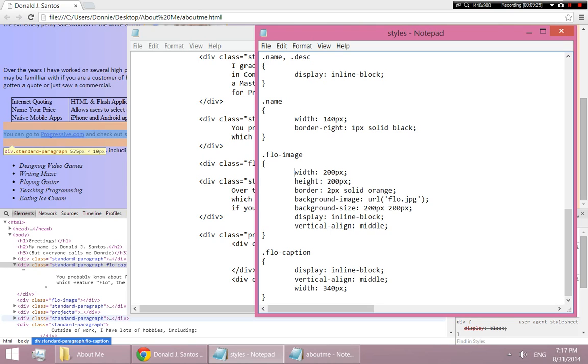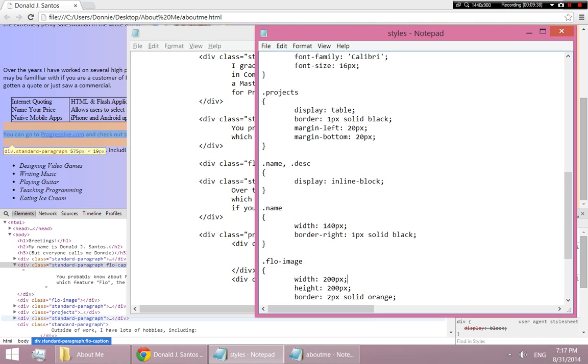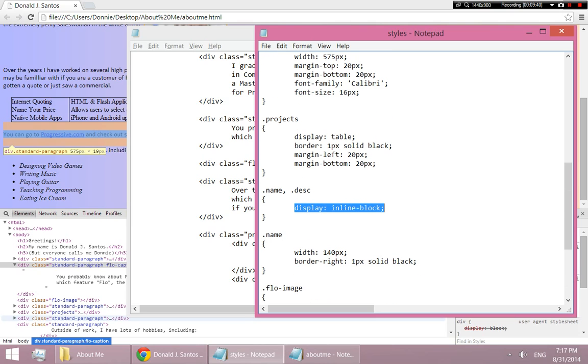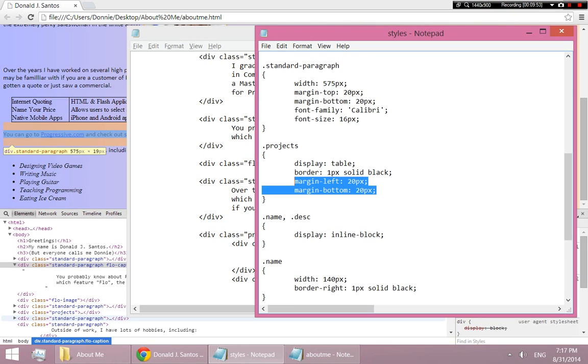Obviously the two kind of things that these are usually doing are either changing what something looks like or controlling the layout of the screen. So a lot of times when you see things like this, display inline block, you're saying I want to lay these out next to each other. When you see things like this, I'm adding a margin or a padding. Those are changing spatial dimensions. Those are also controlling layout. And then you have things like the font family and the font size, which are not really changing dimensions, they're just changing the qualities of the different things. So you're changing both aesthetic look and feel, and you're also changing layout, geography, that kind of thing.